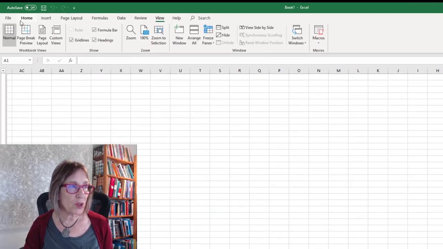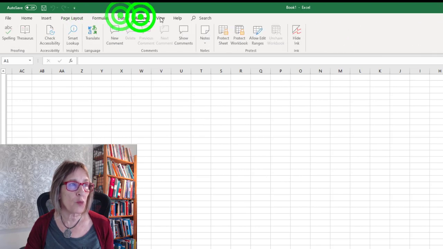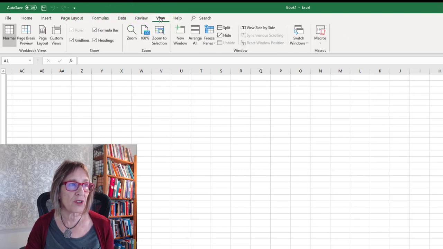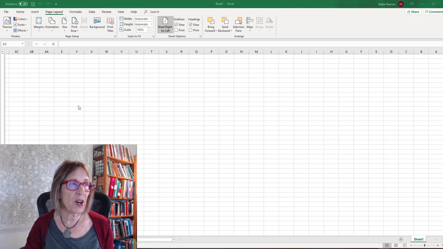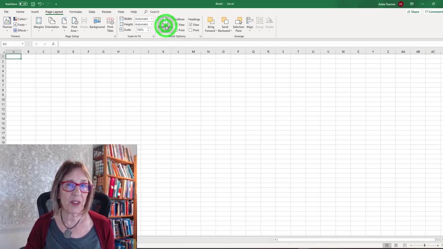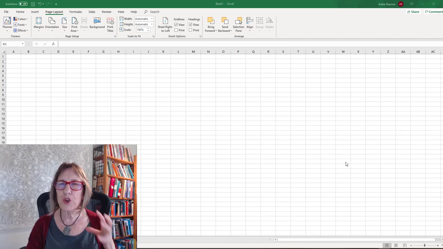Depending on the menu that you click on, Home, Insert, Page Layout, your toolbar is going to look different. So when it's on Home, it will not look the same as when it's on Insert, Page Layout, Formulas, Data, Review, View. In order to make this left-right oriented, I have to be on Page Layout, and I'm going to switch the orientation. So now you see the A's on the left side, and it's going to go in the right direction. I want to leave some rows above, even though I could add them afterwards, but since I already know what I'm aiming for, I'm going to start on the 5th row.